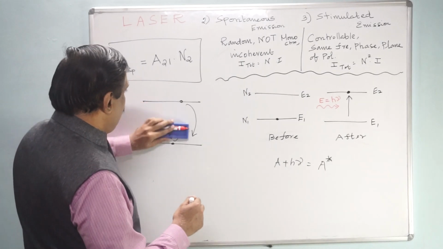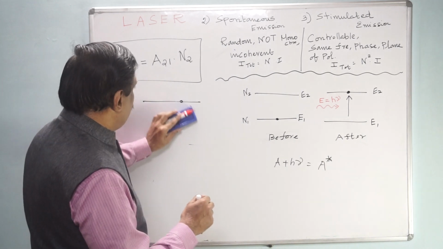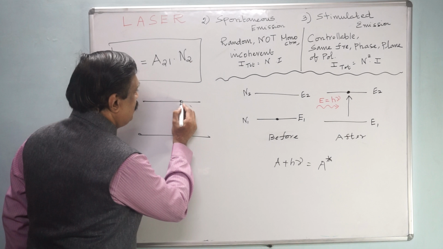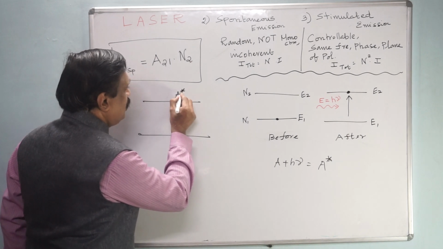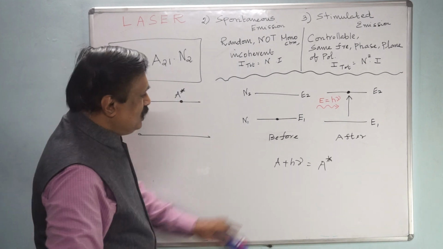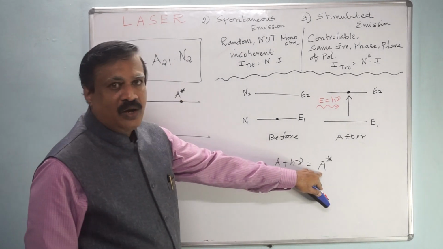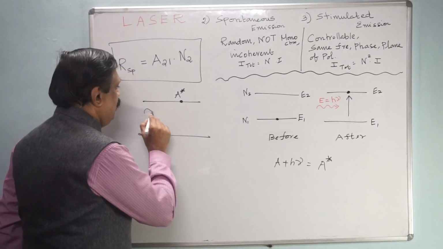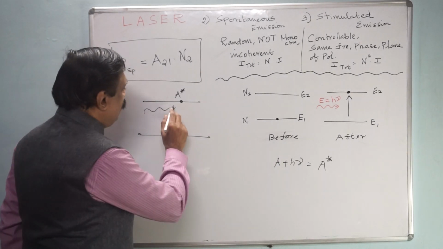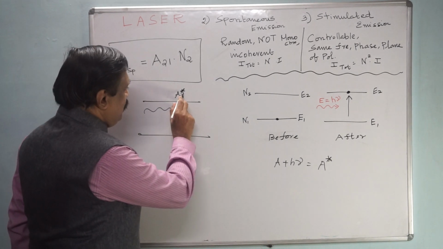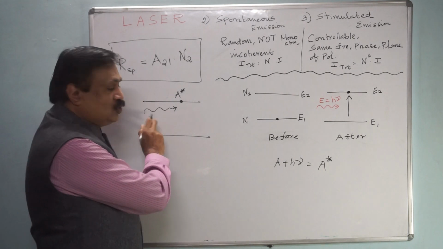Okay, now I will draw. Now this is the excited state. The atom is in an excited state, you put an asterisk. Okay. Now excited means what? Excited means it has one photon, h nu. Now you are giving one photon. Let us assume one only. Okay. Now it has already one, and you are giving also one.